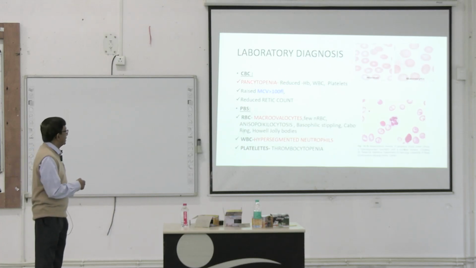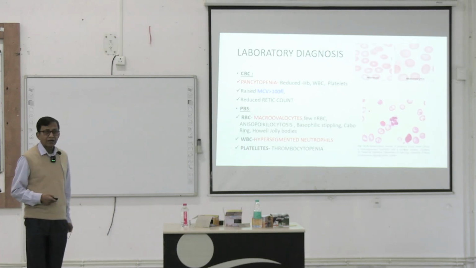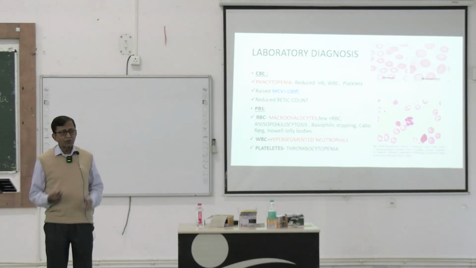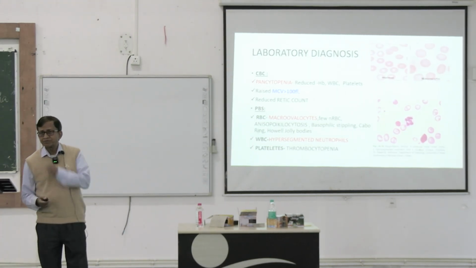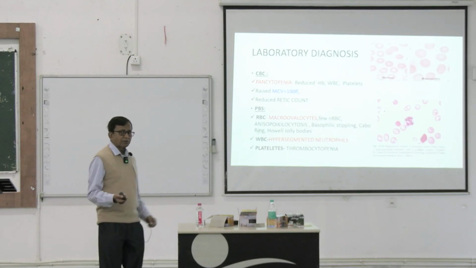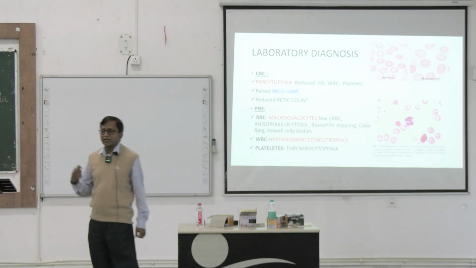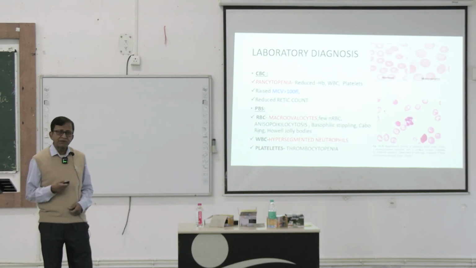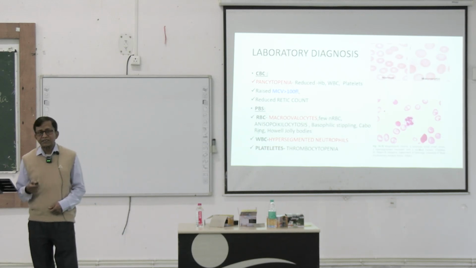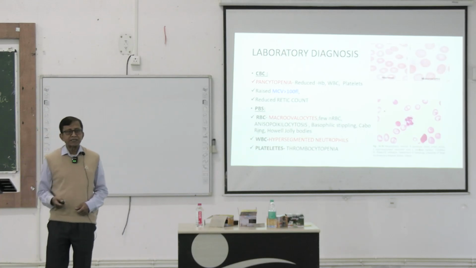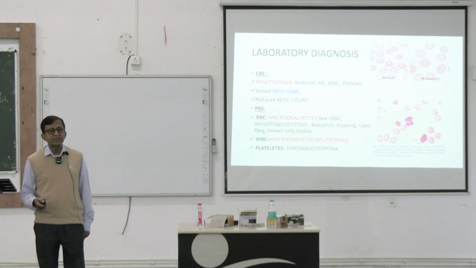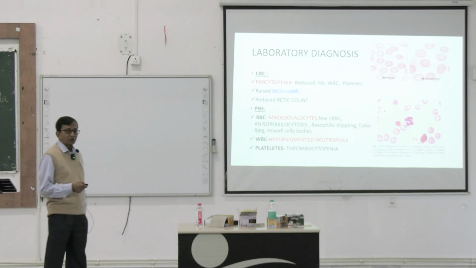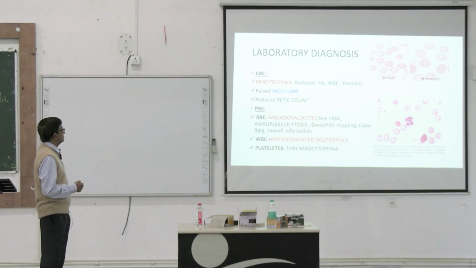In peripheral blood, there will be pancytopenia. So, where from do our cells come? From the bone marrow? Bone marrow is hypercellular, full of cells. But in peripheral blood, RBC are deficient, WBC are less in number, platelets are less in number. So, this peculiar condition is found only in macrocytic anemia or megaloblastic anemia.